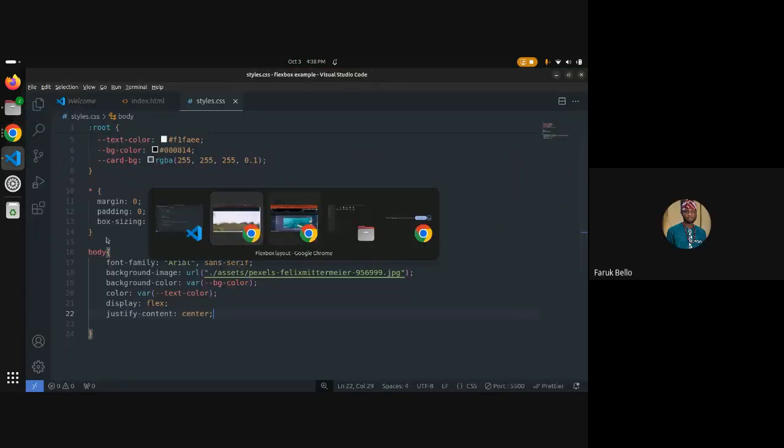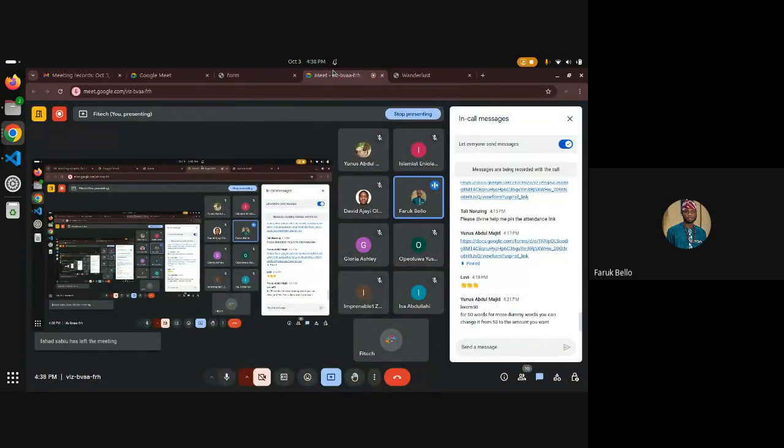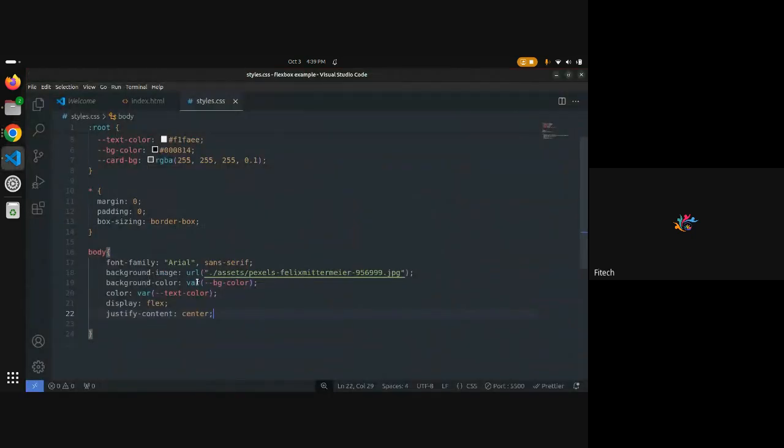Please, I have a question. The background image under the body selector, the URL, how were you able to do that? Is that normal brackets? It's normal brackets. After the normal brackets, you put double quotes, because it's a link you are setting, just like src.